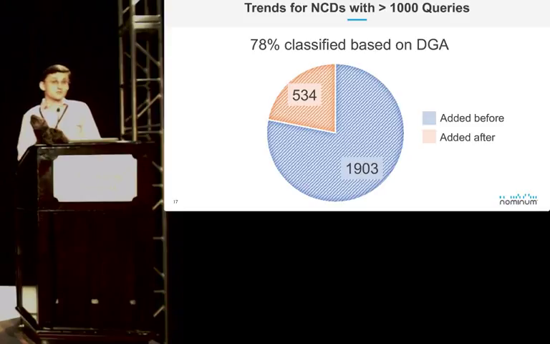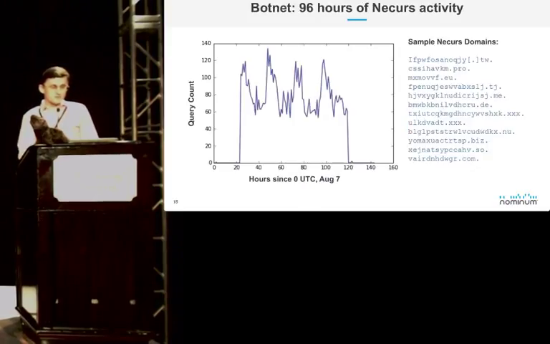For Conficker, for example, you can predict the domains every 4 days. So this is an example of Conficker activity. The ones that we saw during the first day are active for 96 hours. That's a known fact that Conficker domains are kept queried in the traffic for 4 days. And this is just a sample of the names.